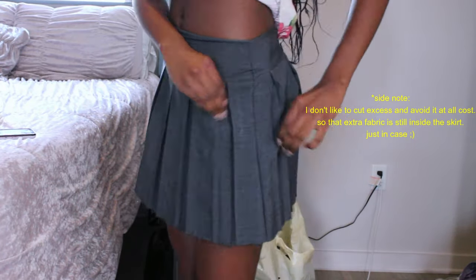This part is where I would sew in those panties. You would just sew it at the waistband. I don't think that you would have to cut out where the zipper is because it's stretchy anyway. So when you unzip the zipper, the skirt would unzip, but not the panty part. But you can do that if you want to, and then fold in the raw edges. But like I said, I decided to keep that separate so that I can have that option.